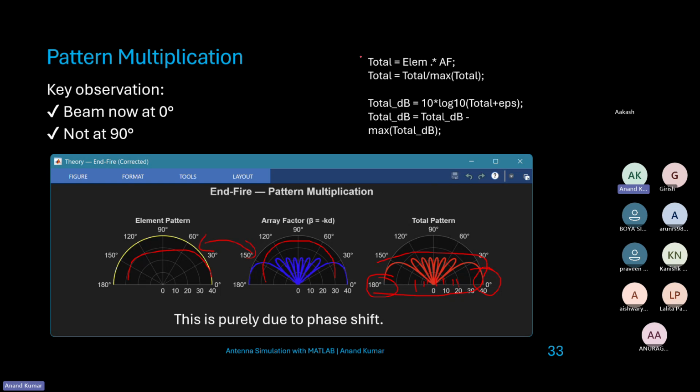Similar to the broadside array, the script for the end fire array also has some parts which do theoretical calculation to show pattern multiplication. Once you have written the element pattern and array factor, you can get the total pattern like this, normalize it and then plot this.